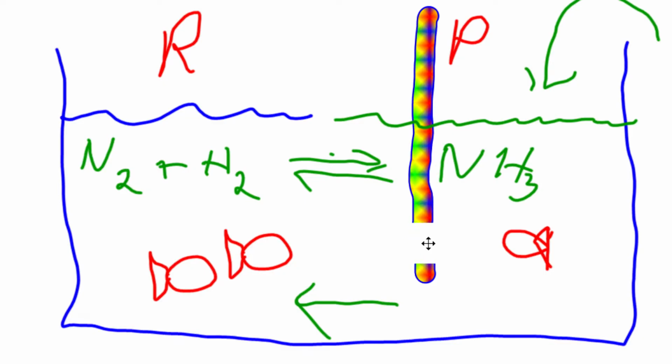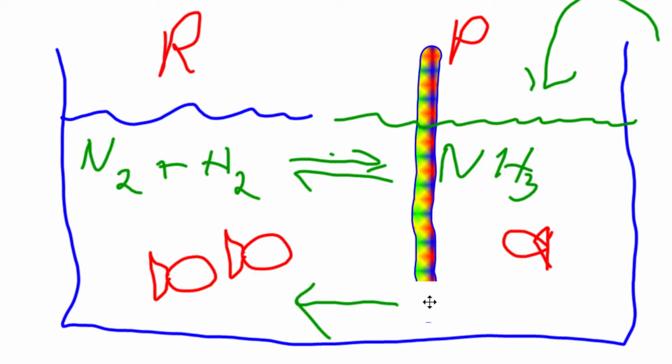Yes. What happens if I add a catalyst to this? A catalyst has absolutely no effect on equilibrium. So what does the catalyst do? Just makes it happen faster. That's it. So when you add a catalyst, it has no effect on equilibrium. It just makes it get there faster. So you add a catalyst, it goes faster. You take away that catalyst, it'll of course go slower, but it does not affect equilibrium. It doesn't affect the overall water level.